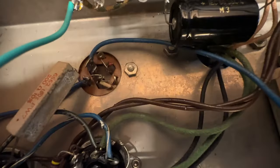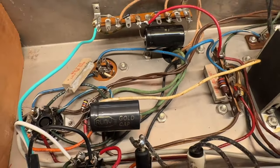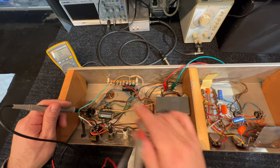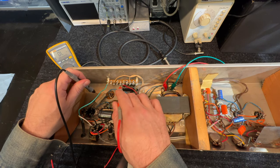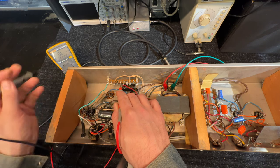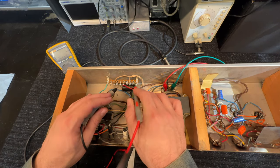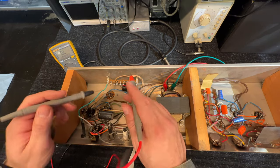And I'm not crazy about this original can where one of the sections is still in use, so we're going to want to clean that up. But first, let's figure out why we're blowing fuses. First thing I want to see is, is there a dead short from the plates, center tap, or first filter cap? So our B plus set is right here off our rectifier, ohm scale. Is this shorted? And it is not. If that was shorted, that's going to tell me either I have a shorted power tube, a shorted output transformer, or this first filter cap. Now, it doesn't mean when I power it on, something's not going to short. But unpowered, we are okay so far visually.